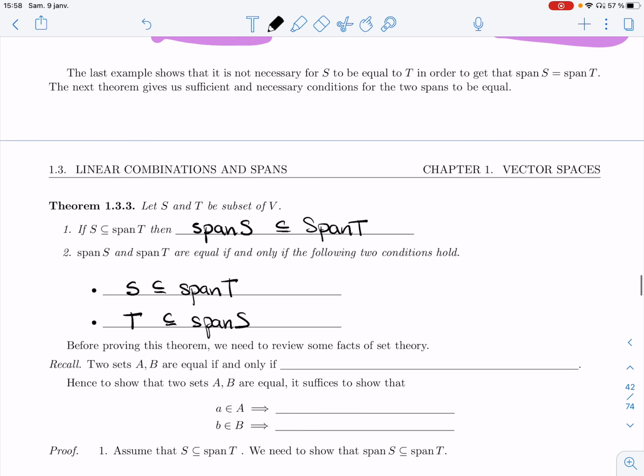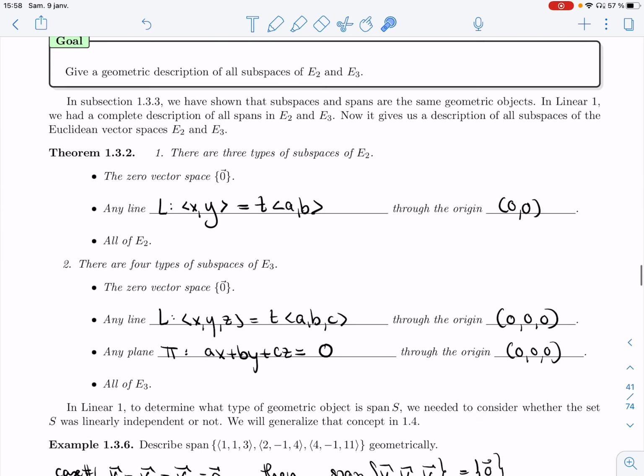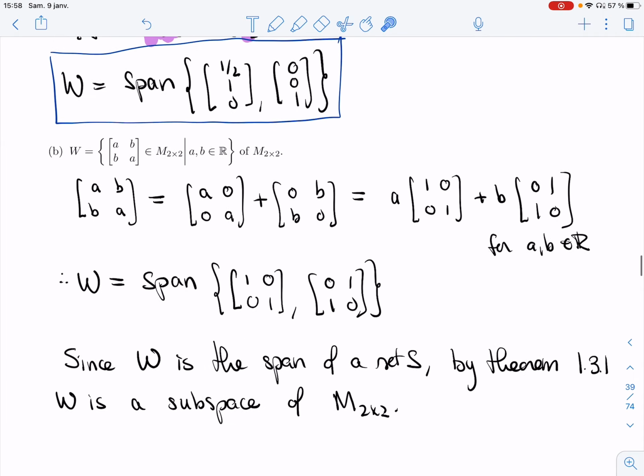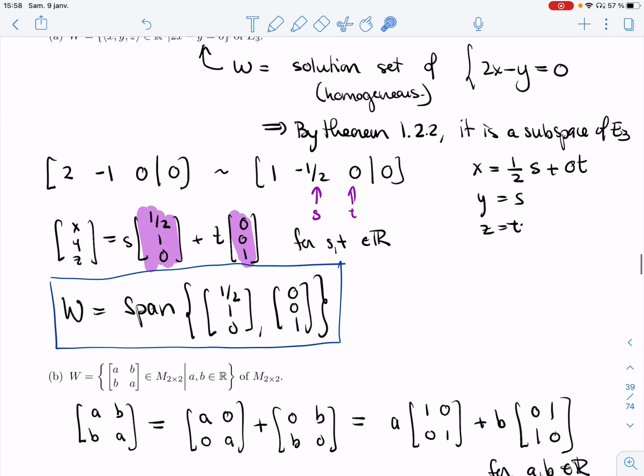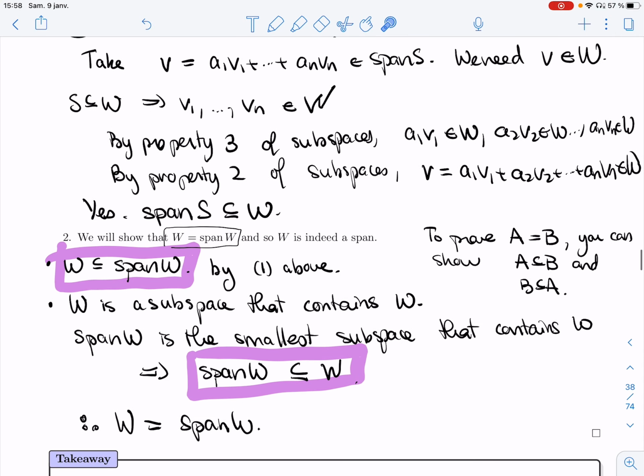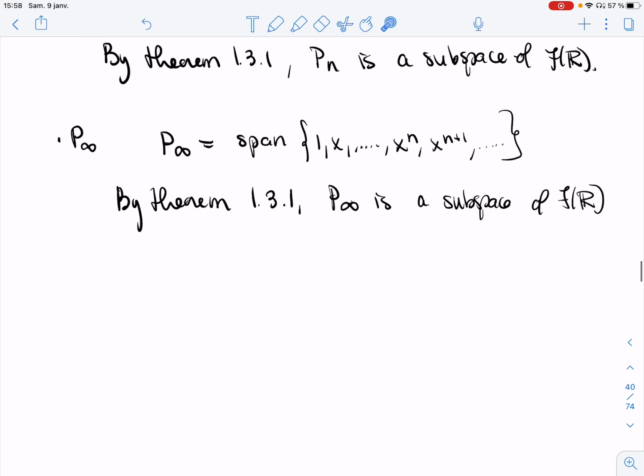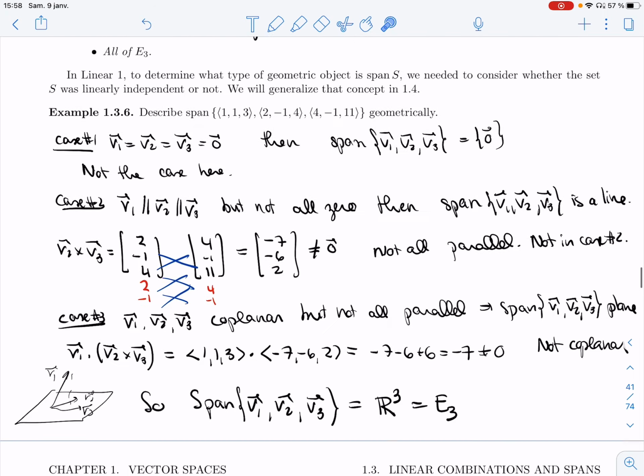All right, so before proving the theorem, I'm going to recall something about set theory. We used it in a proof right here. I had forgotten to write it then, so I'm writing it now. To prove that two sets are equal, we showed that one was inside the other and vice versa. And so that's what I want to write down. I should have put it earlier. I'm sorry about that.